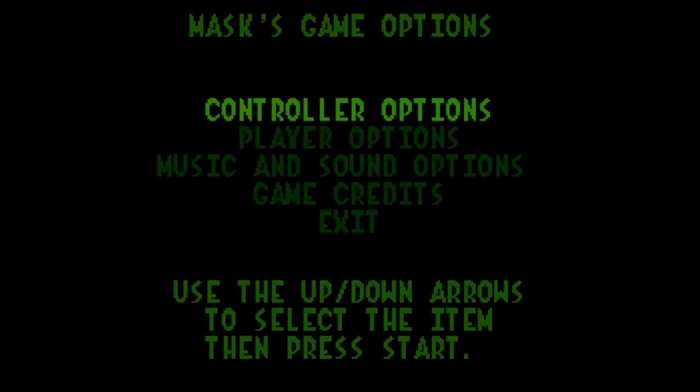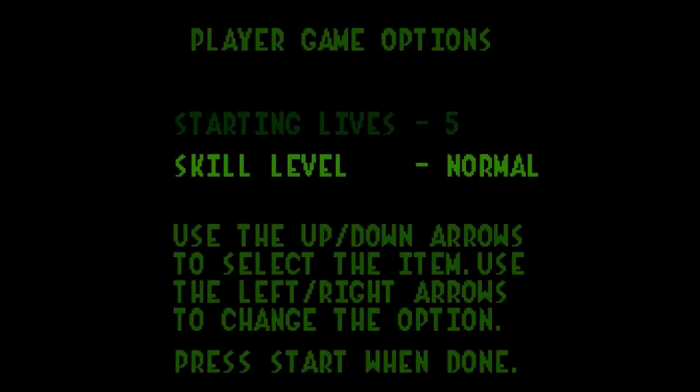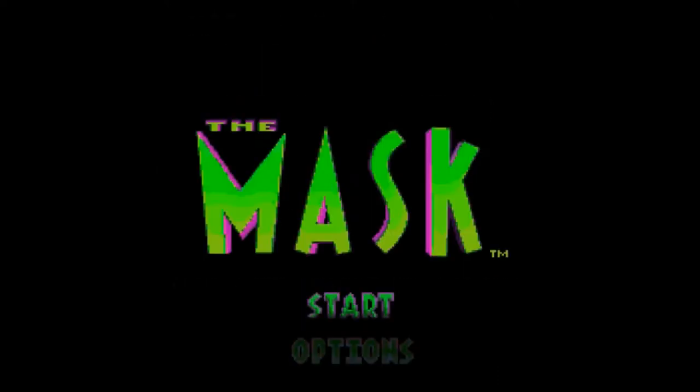So let's just get out of this. Let's go to the player options. You can change the starting lives, and you can do everything from easy, normal, to hard. The only difference between hard and easy is, I believe, the amount of lives you start out with, or something like that. We're just gonna do easy, because we're just starting out. Like I said, there's no difference in the gameplay. So let's go to exit and start the game.